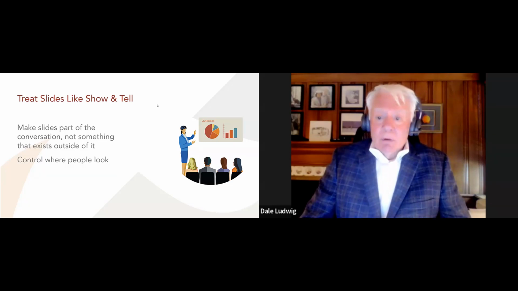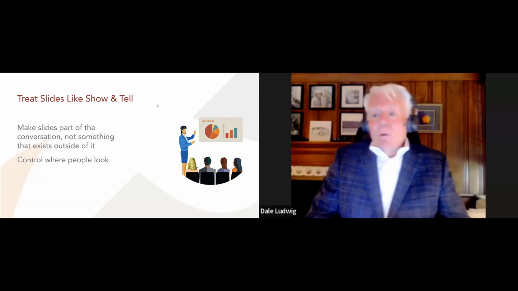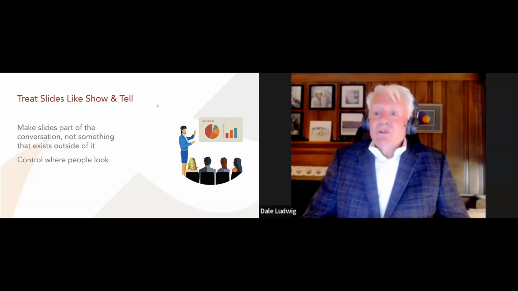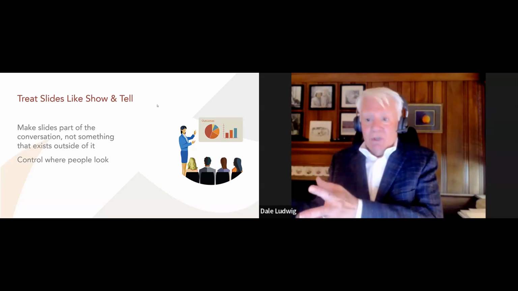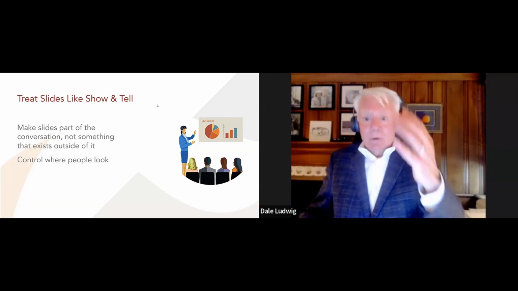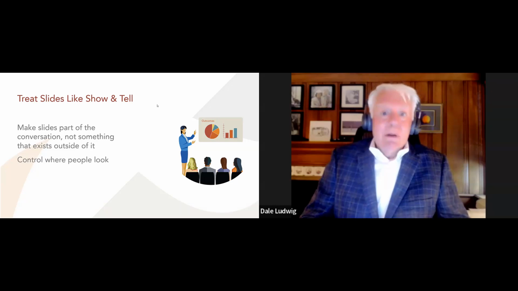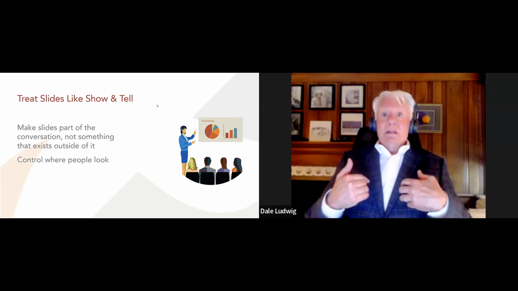You want to control where people look. As we'll talk about with that image over there on the right, the woman at this point is gesturing to her slide with the two charts, a pie chart and bar chart, and the slide title that says outcomes. Her job here is to direct the listener's focus to the slide. Where does she want them to look? Tell them what they should look at. Point to it. All of those things will help people know where they should direct their attention. When you're finished with that, you can move away and re-engage with them.